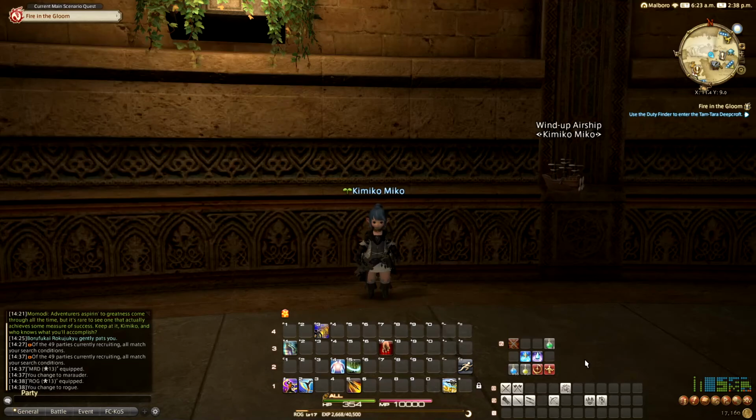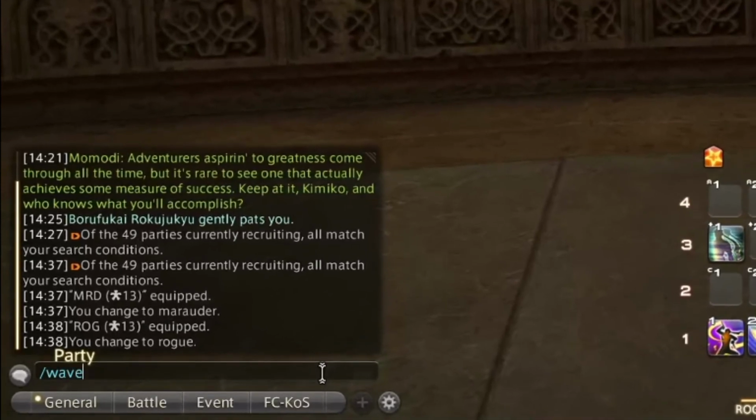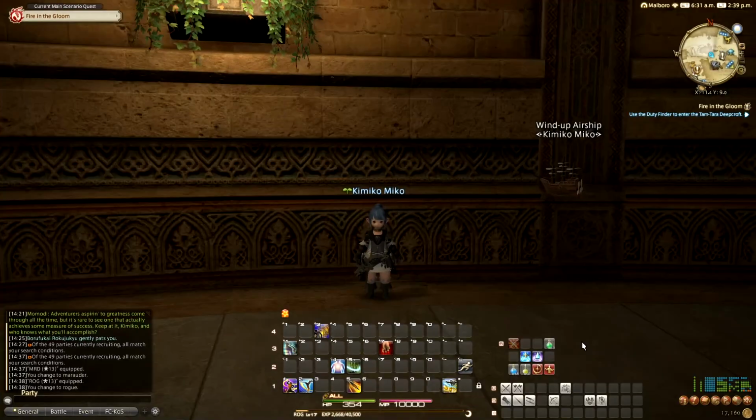Another thing you'll face throughout your questing is that there will be emotions that you use, or emotes as it's referred to. There's a couple of ways you can do this. You can either type in / wave or greet, there we go, or various other things. If you're on a PS4, obviously you're not going to want to do that. So there is also an emote button.